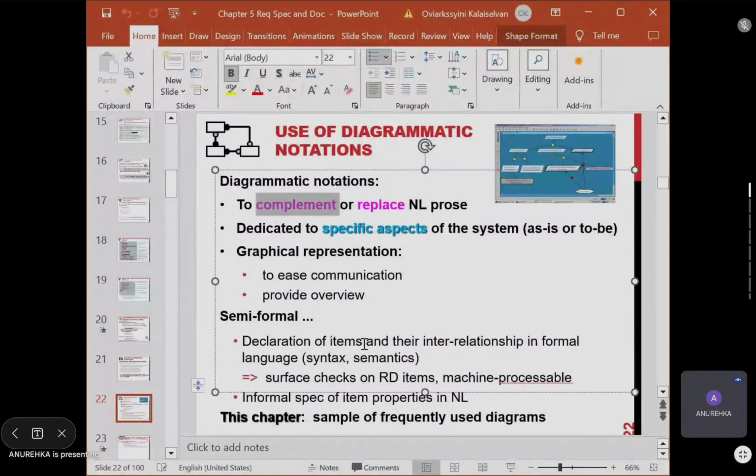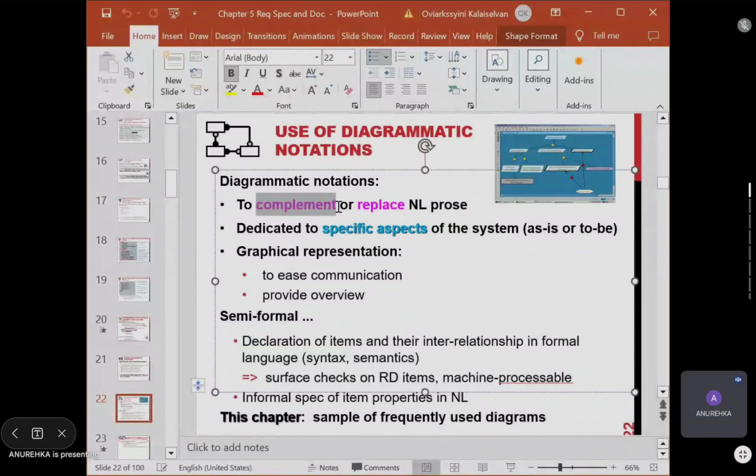You know what is complement? Natural language is like something lacking, so you provide some diagrams to make it complete. That is complement. So usually when you provide your requirements, like your assignment, individual task, you provide your functional requirement table, list all the requirements, then you come up with some diagrams. That is complementation.